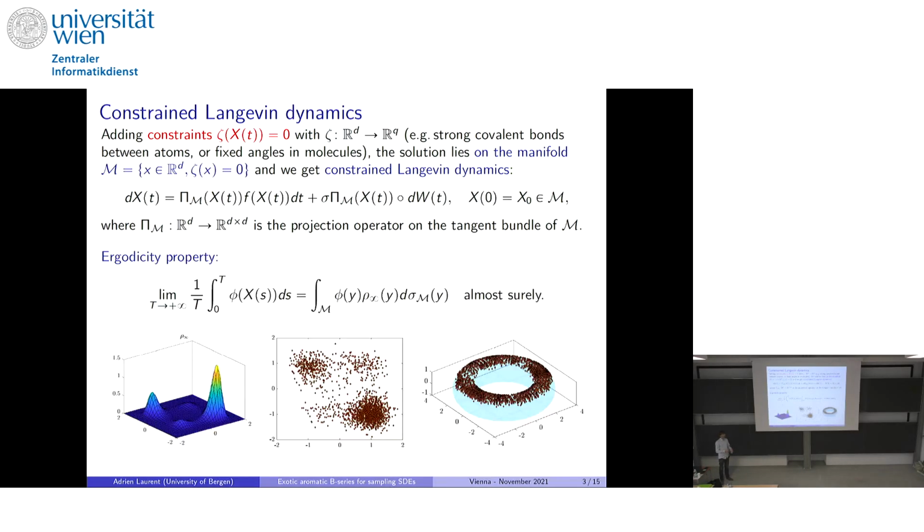All right. So now, how do we understand this property? It's called ergodicity. It means that the average here of the temperature, the function of the solution, in long time is a deterministic quantity. It behaves like the same functional integrated against a certain invariant measure. And this is the Lebesgue measure in R^d and the canonical measure induced by the Euclidean metric on the manifold. And you see that here is this rho infinity, called the Gibbs density in physics, plotted for the example that I gave at the beginning. And you see that the particles indeed behave according to this density in long time. The same thing happens on a manifold like this torus or any manifold that is smooth enough.